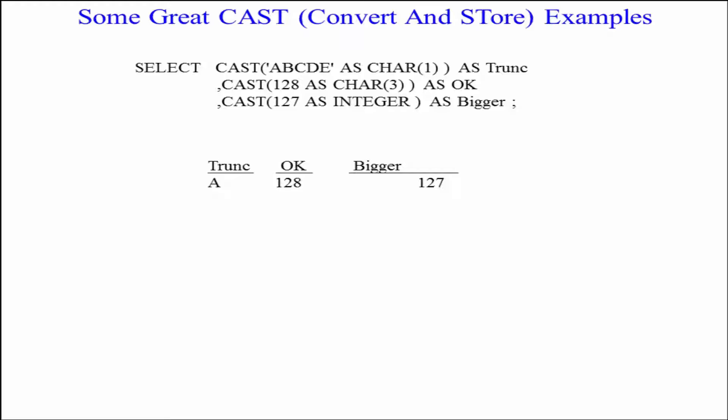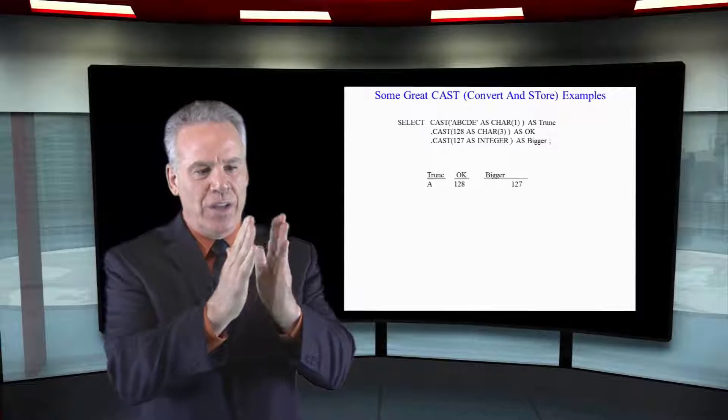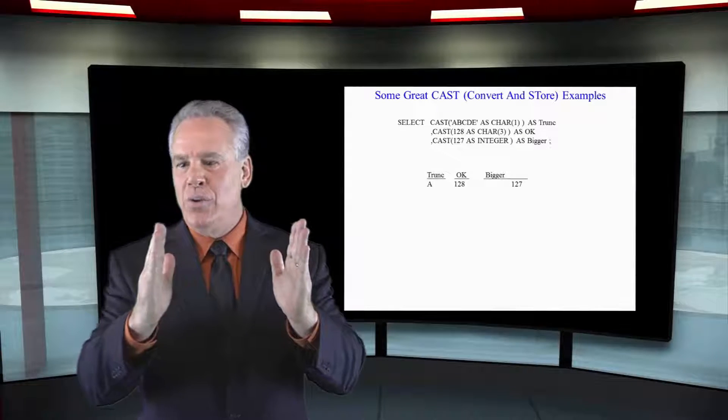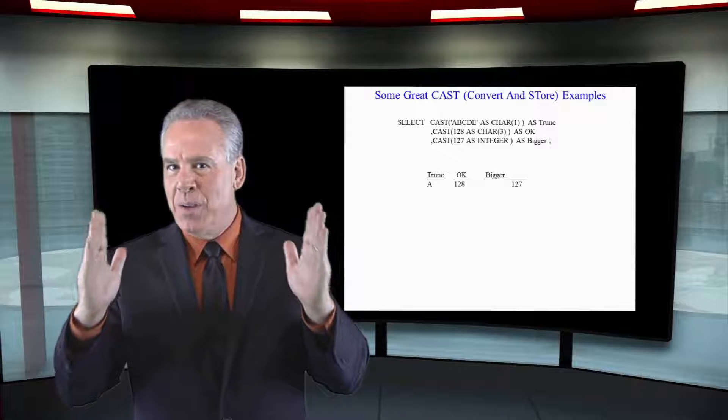Now, CASTing 127 as an integer, we're going to call it an alias as bigger, because notice how far to the right side 127 is. You see, normally 127 could be represented with just one byte, but since we've converted that to an integer, it's got the potential to be up to close to two billion, and that's why it's so much bigger.